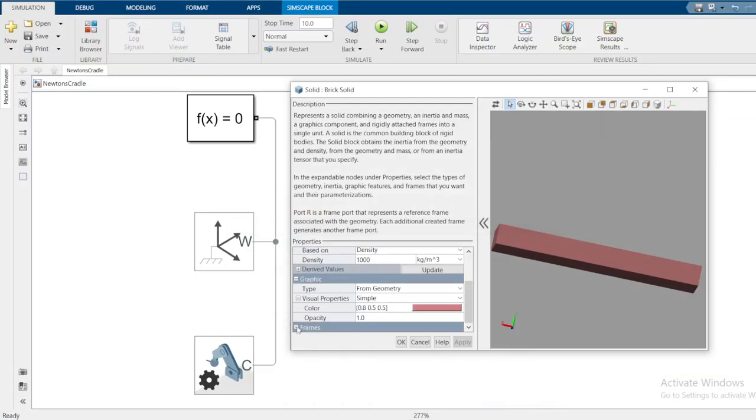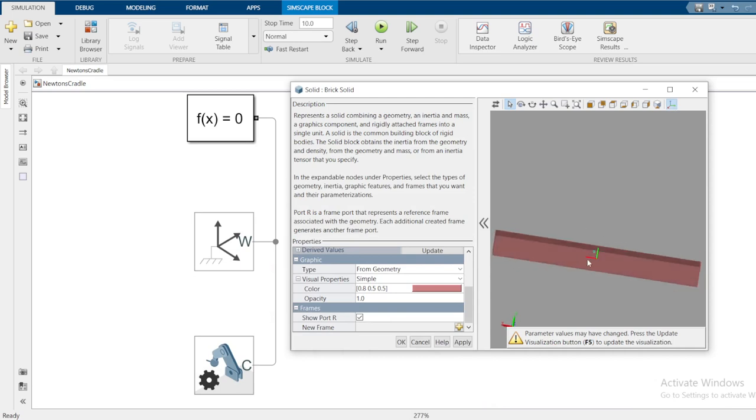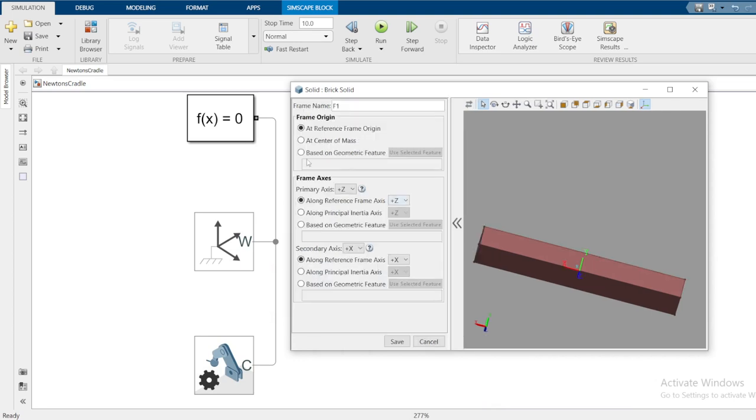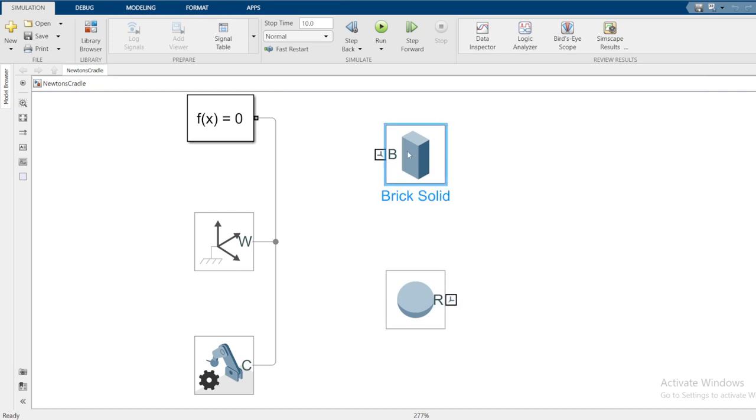Therefore, let me create an attachment coordinate system called frame. We have a frame that is at the middle of the mass, you can see, but I need a frame on this face. Therefore, you do a new frame based on geometry onto this face. Call it B for bottom, use selected face, save. Now you can see I have a frame on this face, but I don't need the middle one. I only need the bottom one. Then say okay. You can now rotate.